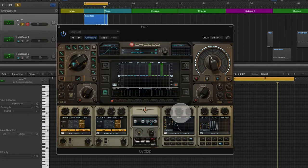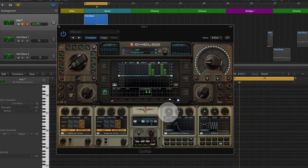And then this next one is going to control our resonance. And maybe let's try halfway, something like that. And we could maybe turn our resonance down maybe halfway, something like that, because it's going to go up. All right, let's see what it sounds like. Oh, yeah, that's good. In and out, in and out. There you go.